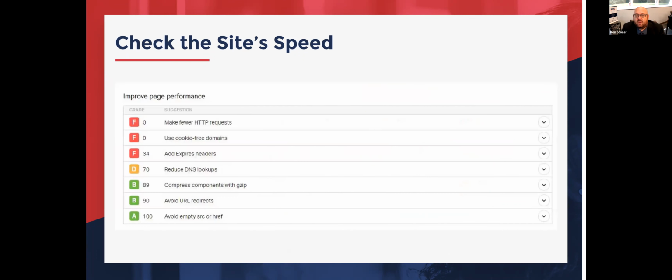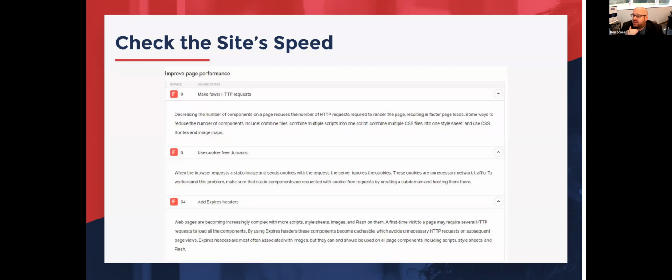So farther down the page from there, it will show this. And I love this because it's color coded and it's got letter grades associated with it. So they have an A on the very bottom thing here, but you can see they have 3 Fs and a D. So if you hit this arrow at the right, it will show how they can make that go faster.